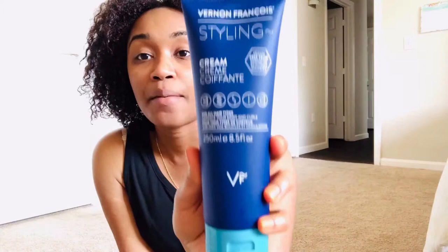All right, guys, so today I am trying the Vernon François. I don't know how to say his last name, guys, but this is what I'm trying, styling cream. While at Sally's, I picked this up along with the jazzing to my permanent. I've never tried this before. I only picked up styling cream because I don't know his whole collection. They did have more products there, but I'm not really familiar with the whole collection, so I didn't want to get too many products and not like it.